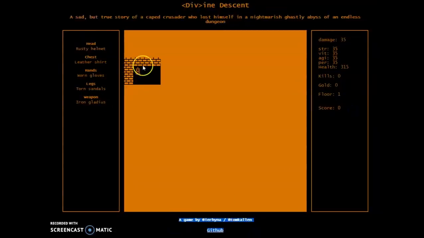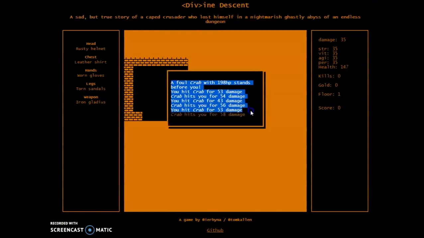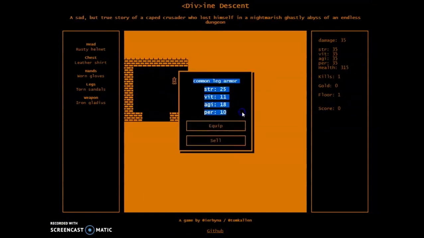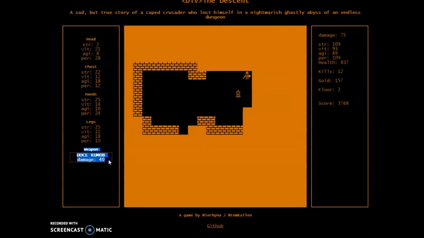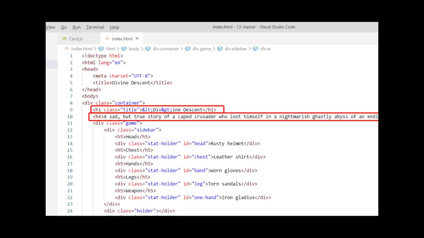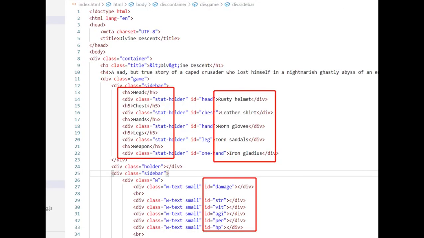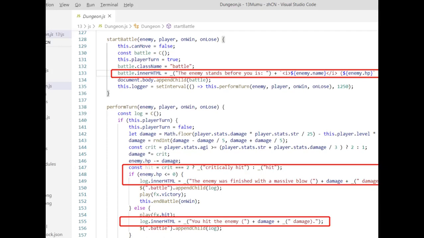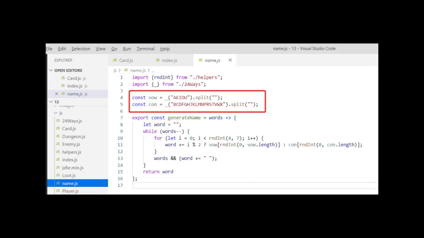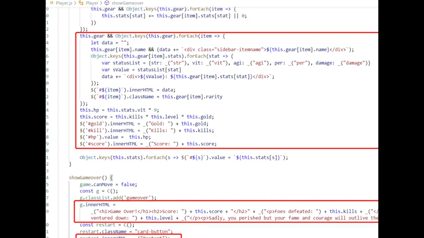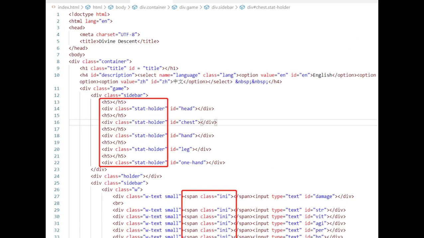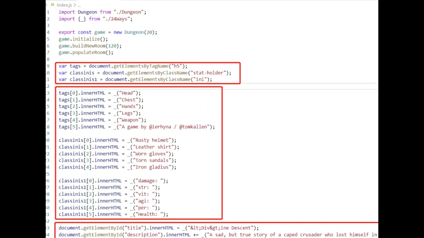These are the strings in the game. In the head, bottom, sidebar, the fighting page, the weapon, and the game over. And here are some strings that we can find in the game. We wrapped most of them using inner HTML searching and added underscore and brackets using 24 ways. For some of them, we used their tags by getting element by class name and added these texts.